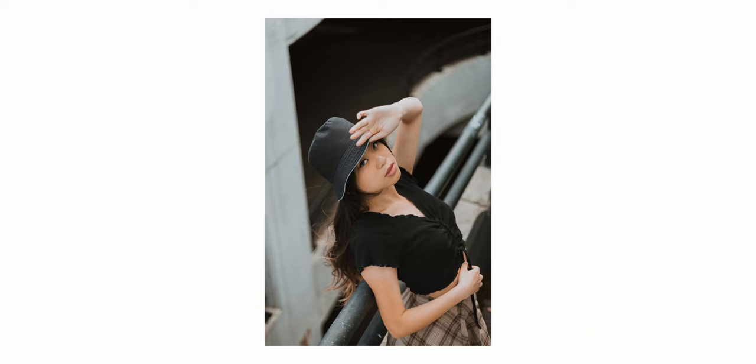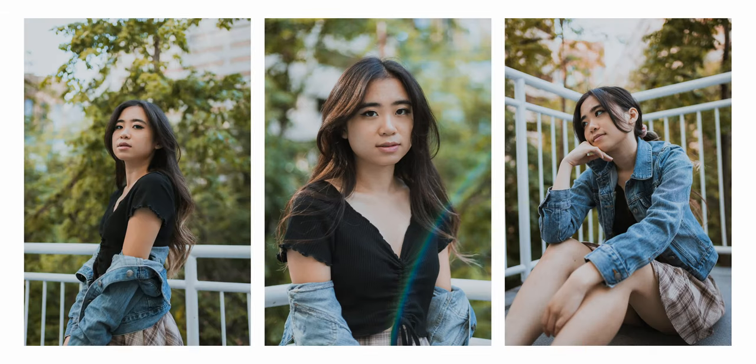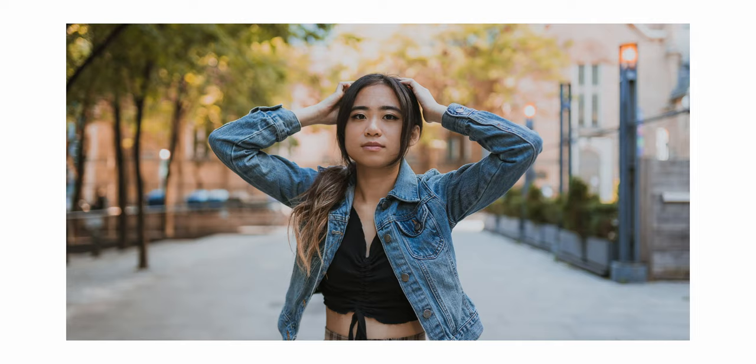I'm going to throw up a photo on the screen from a shoot I did last week. The photo was completely unplanned and has easily become one of my favorite photos I've ever taken. The location, the outfit, the pose, the edit, everything about this photo is perfect. That same photo shoot, our only location we had planned was the parking garage, but we decided to go somewhere else after we finished all our shots there. I'll throw some photos up on the screen from that same shoot at a different location. Again, these were completely unplanned and found this location when walking around aimlessly. Remember, the best photos are the ones that were never planned.